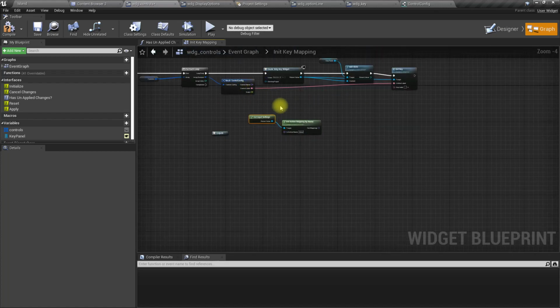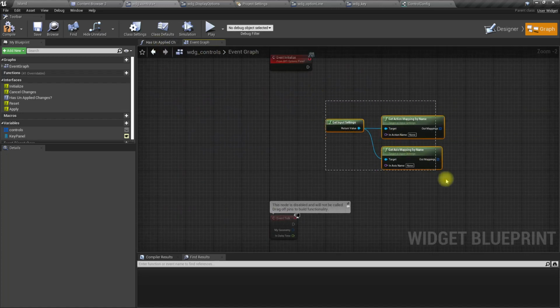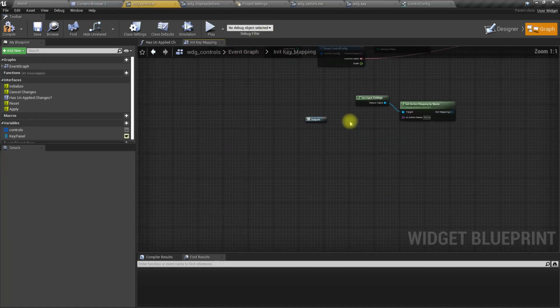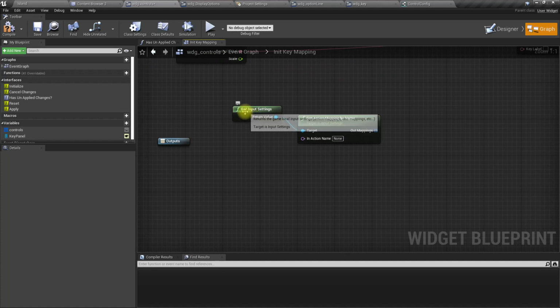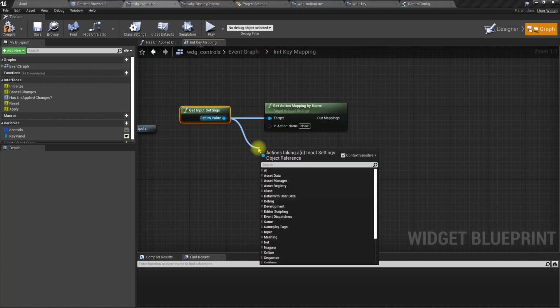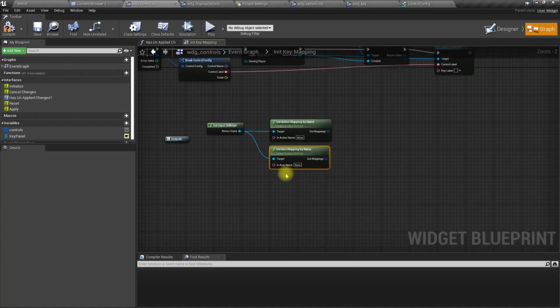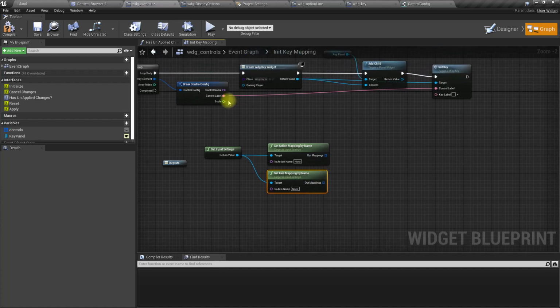We need those both options. Oh, we already typed it here. Get axis mapping by name. Right. Okay, so we can use this control name as the input.